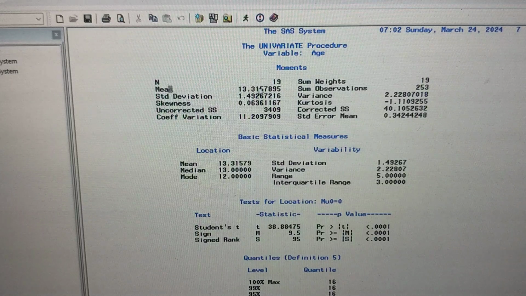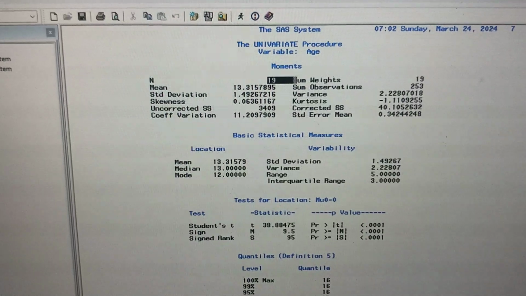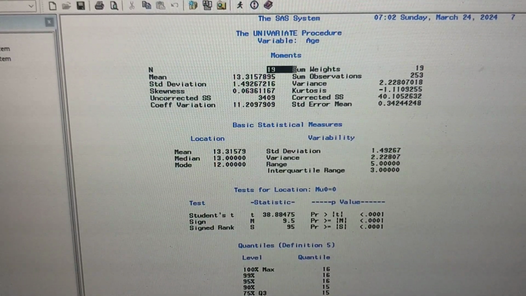What is the mean? Mean is nothing but an average. What is the average age value? Now, this 19 includes female and male categories, right? Yes. But I need female category wise separate output and male category wise separate output. In my sample class, how many female members are there? Female 9, male 10.